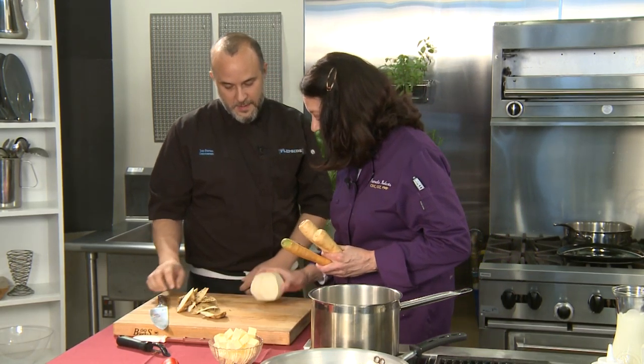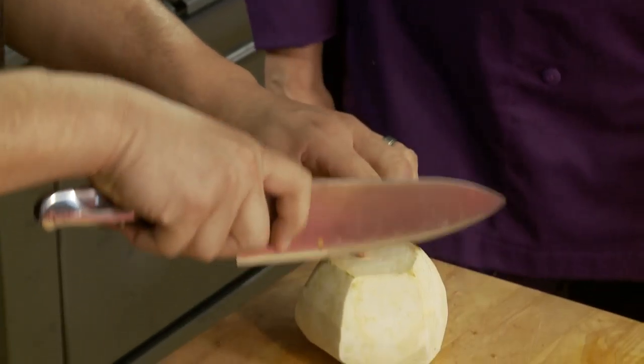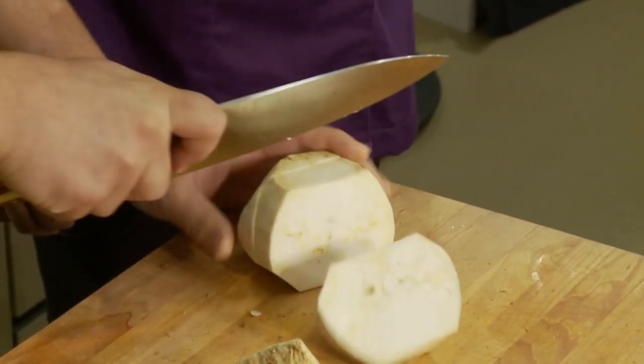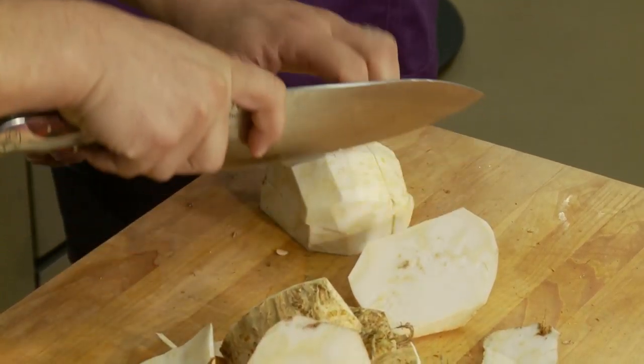This point right here, this is ready to go. We'd cut, slice, dice, whatever. At this point we're going to make a puree, so it's not necessary to take a ton of time cutting this up. You want all your cuts of parsnip and celery root to be the same, so they cook evenly.